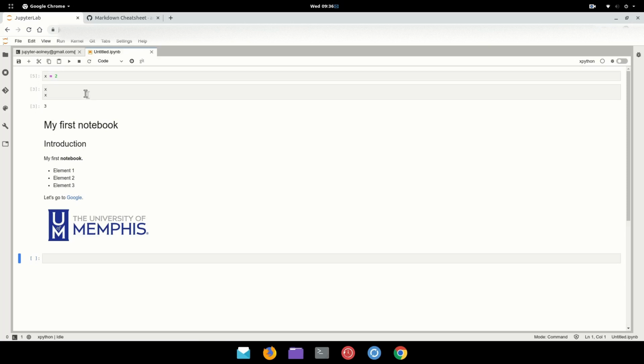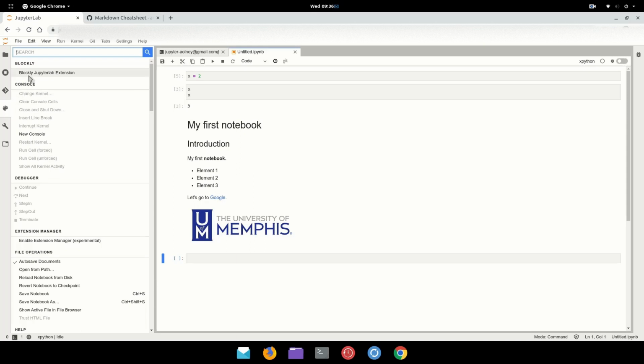Okay, so this is interesting. And it's very programmer oriented, what I've shown you so far. Used by programmers, used by computer scientists, used by data scientists. But it requires that you know how to program. What if you don't know how to program? Well, if you don't know how to program, we have integrated something called Blockly into Jupyter. And that is what I'm going to show you next. And along the way, maybe a few more tricks for just using Jupyter in general.